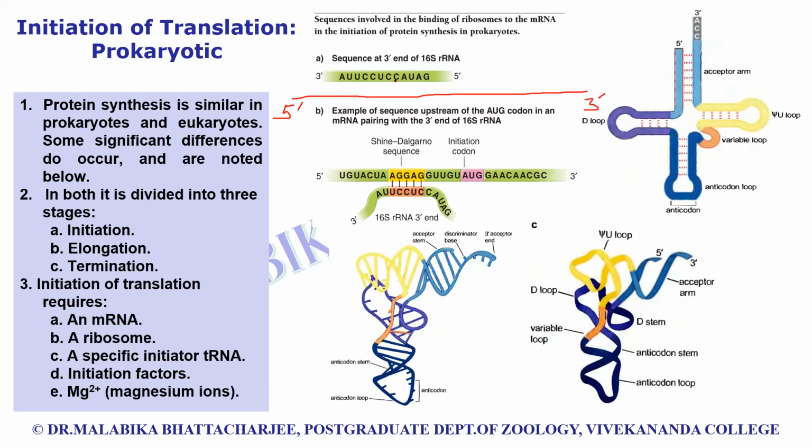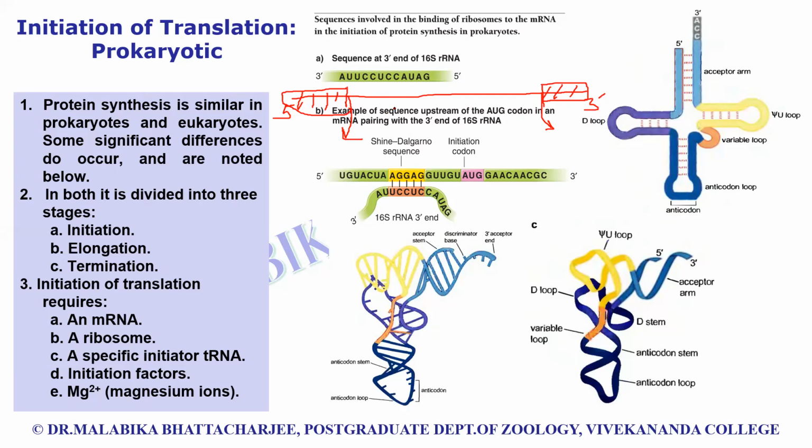And then, as I said, there is a region of the 5' end which is not decoded. So this is the 5' leader sequence. And again, we have a region in the 3' end, which is again not decoded. This is the 3' trailer sequence. So this is the protein coding area. So this much is the protein coding area of an mRNA. So this is a transcription unit.